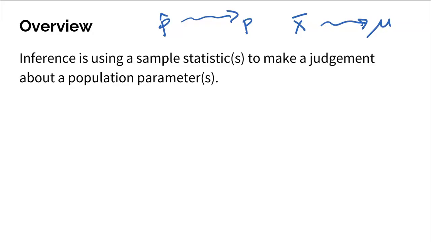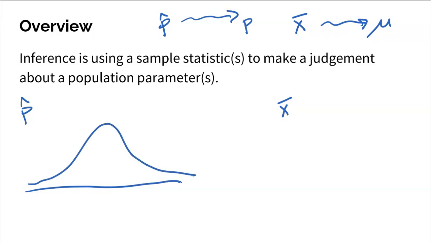Simple and easy. But how are we going to do that? Well, first you need to get a sample proportion or a sample mean. So you've got to start off by getting a sample. Then what you need to do is actually compare that sample to all other samples just like it. Same sample size, drawn from the same population. And that is, of course, why we need a sampling distribution. So a sampling distribution of a statistic would be a picture of all possible p-hats, not just ours.